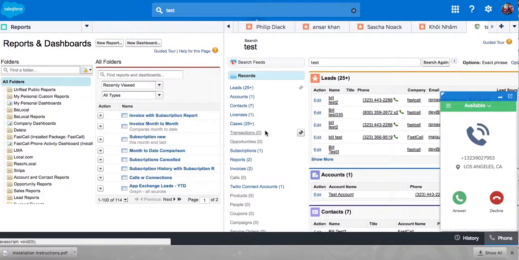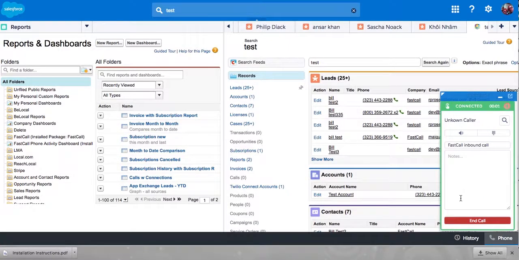So I'm logged in here to console and I have a call coming in, so I'm going to answer that. I'm here in console, as I mentioned. I could be in Classic or Lightning. In console, which we really love, the phone is always going to be in the footer in the lower right. OpenCTI in Lightning, the phone will always be in the lower left footer, and in Classic, it's in the sidebar.